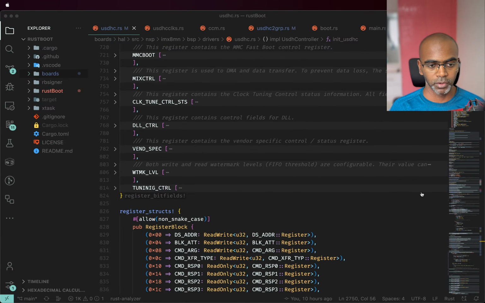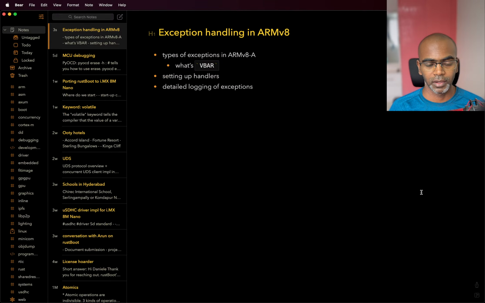So what are we going to be covering today? We'll basically cover this. In the ARMv8-A world, what types of exceptions exist? Effectively, there are 4 types. And then there are multiple exception levels. So you can have 4 into 4, about 16 different types of exceptions.